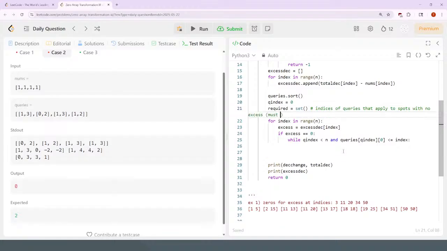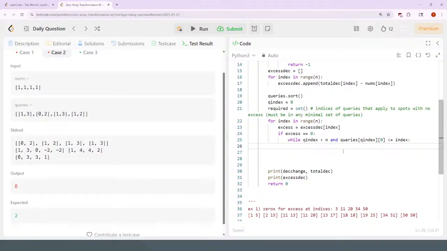So it must be in minimal sets, and any minimal set of queries. So while the Q index is less than n, queries.